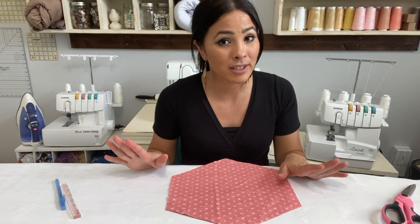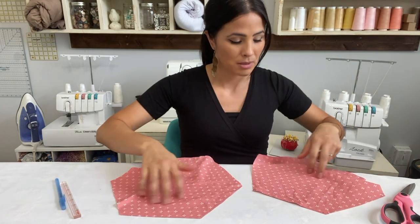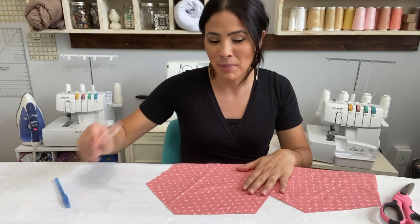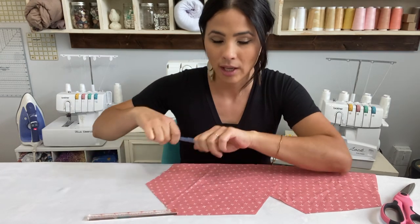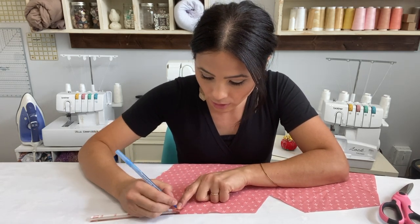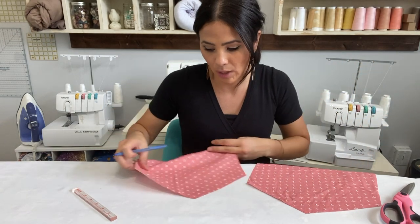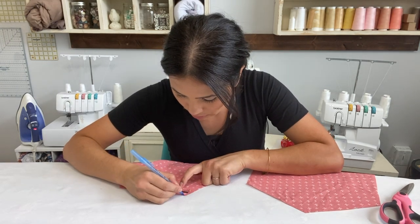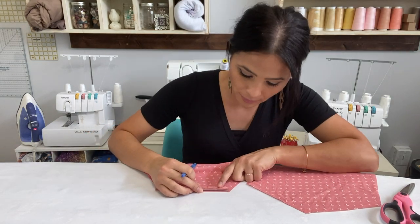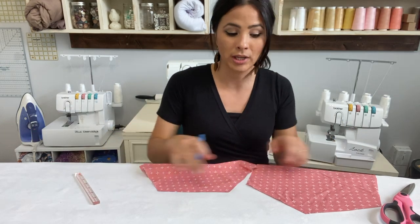Let's get started. I already cut out my stuffy ball pattern. My bottom and my top are the same — just two pieces, same pieces. The first thing we're going to do is grab our hexagon — every corner, one through six — and measure a quarter inch from each edge, going in a quarter inch all the way around and making a little mark. I'm using pen, but a fabric marker would be better. I'm going all the way around, so I'll have 12 marks total — six corners, each side of the corner — on both the front and the back.